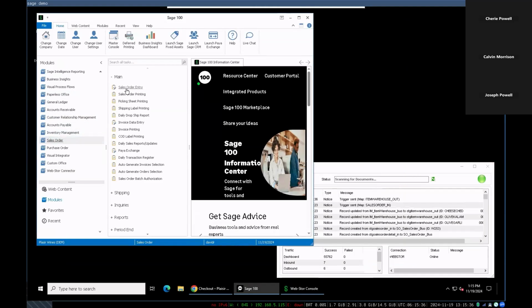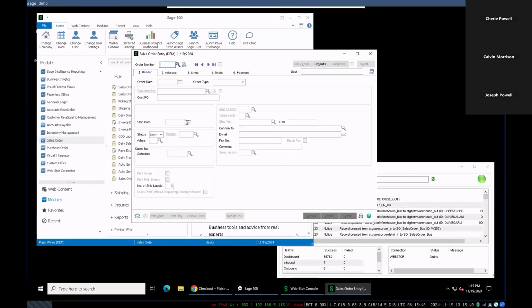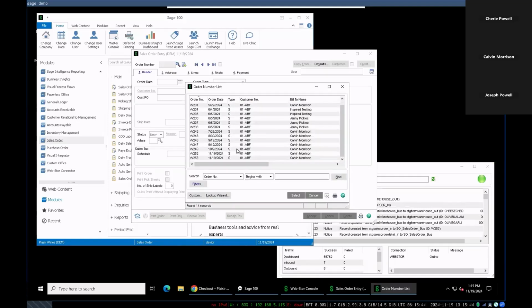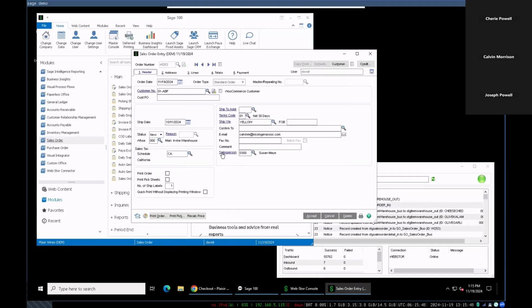Our sync is real time. It's bi-directional, so it can send data in and out. So let's go see if it's here. Oh yeah, it's already here. Good. That's the real-time nature of it. And we can take a look at how this is set up. Once you bring stuff in and out of Sage, it works like manual entry, basically.